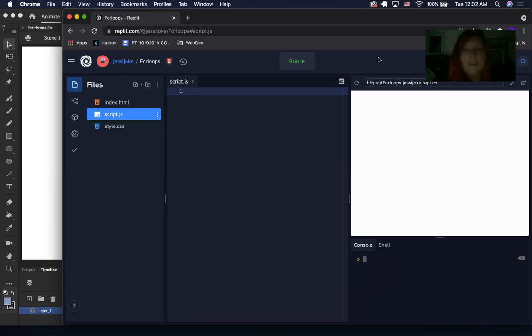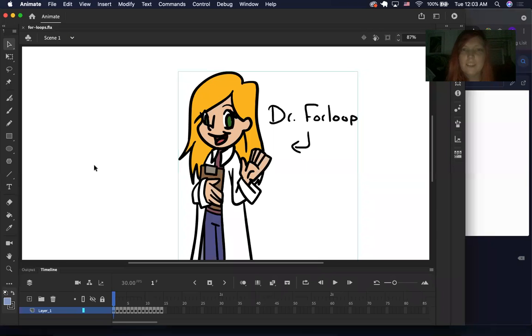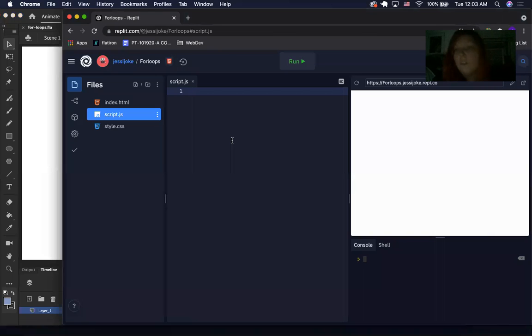I'm going to walk you through a detailed explanation of how for loops and looping through arrays work in JavaScript. And I've got a fun little cartoon I made to help explain it. This is Dr. For Loop. I just want to let you know that I don't advocate for her practices. I can't tell you that she's the best veterinarian in the world, but she's going to let us check out her cat clinic and use it as an example of how for loops work.